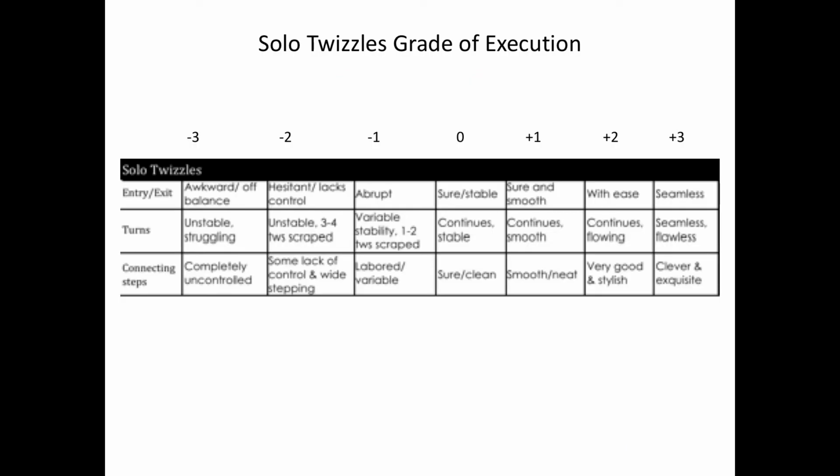So now move on to twizzles. So the solo twizzle is great of execution. So this is kind of that base chart that we were talking about a minute ago with the edge elements. Here again, we're looking at the phases of the element, the entry and the exit, the turns, and the connecting steps in between the two twizzles is also important.